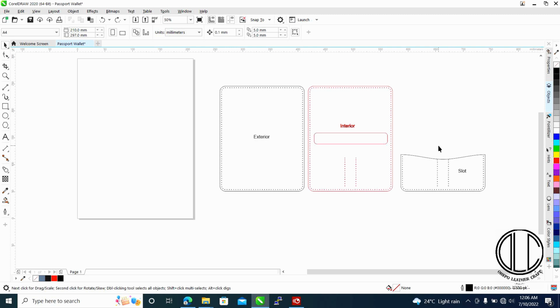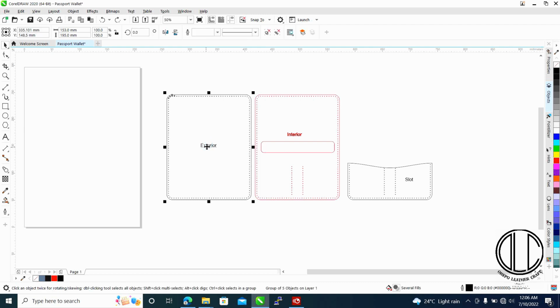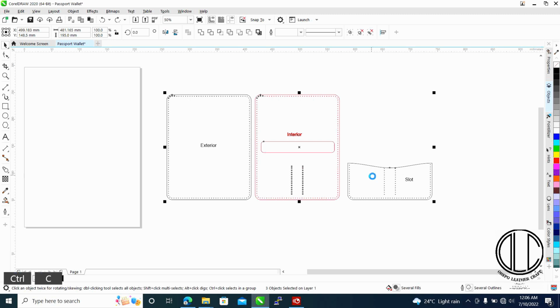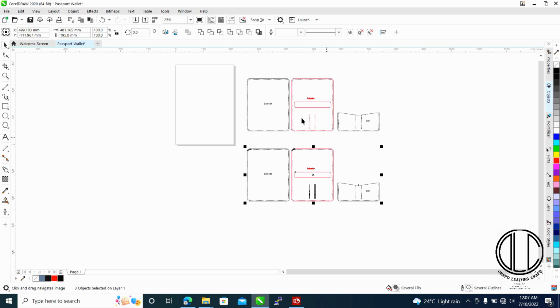So the next phase: since the pattern is done, sometimes you can feel like, let me customize, let me try different colors, how will it look and all that, right? In that case, these are indicators for exterior, interior, and slot. We have to remove them. If you want to prototype, you can leave them there, it's your choice, but for clean work, it's advisable you just create a copy and work on that, because in the long run this will be your printable copy, right?